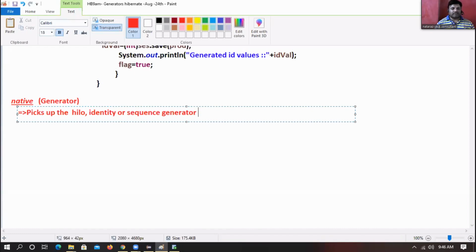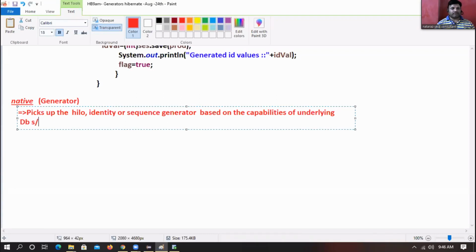We cannot give any priorities. It is based on the capabilities of underlying database software.